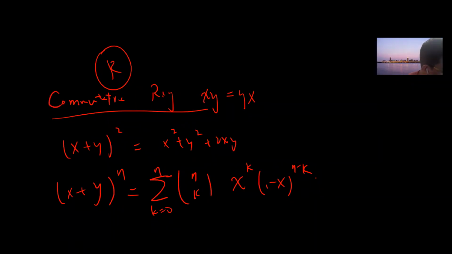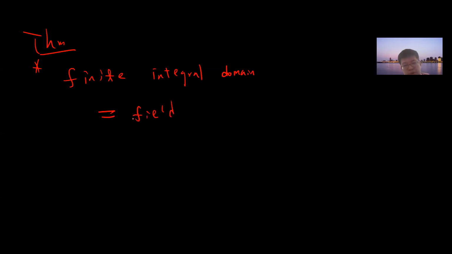Yeah, it seems like we still have a lot to say, but before we finish, maybe let's prove a theorem. Remember that we talked about the integral domain, right? So let's prove that a finite integral domain will be a field. Any finite integral domain will be a field. Okay, so this is what I intended to prove.